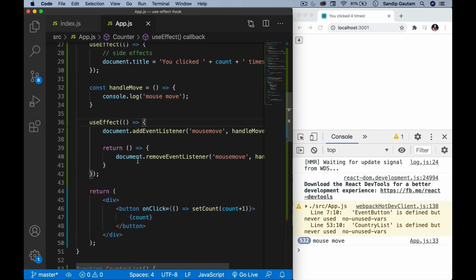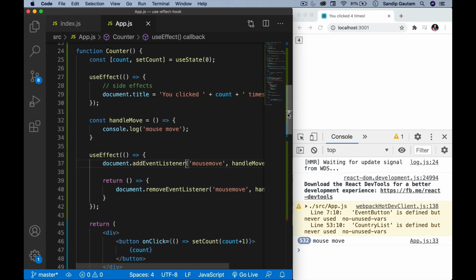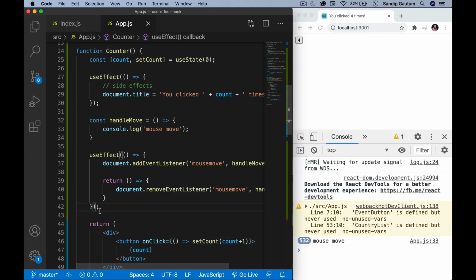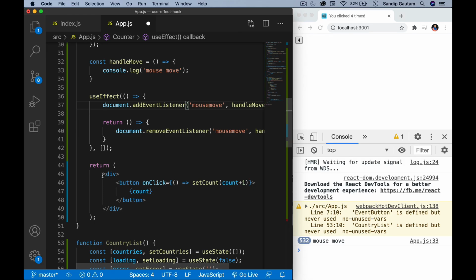One last point I would like to mention is about this argument which we pass to this component. I don't need to add event listeners whenever I'm changing the state. This event is getting added all the time whenever I'm incrementing the count. Suppose I want to get rid of it, I can have this array as a default argument. So this useEffect is going to get called once after the first render happens.